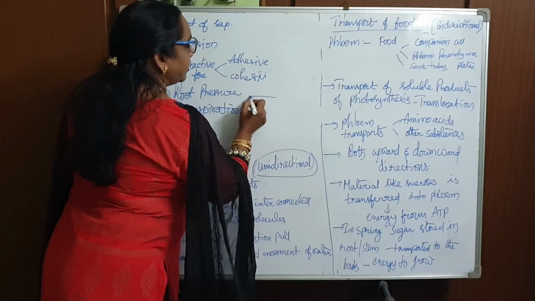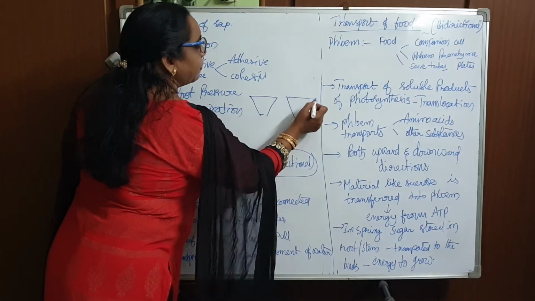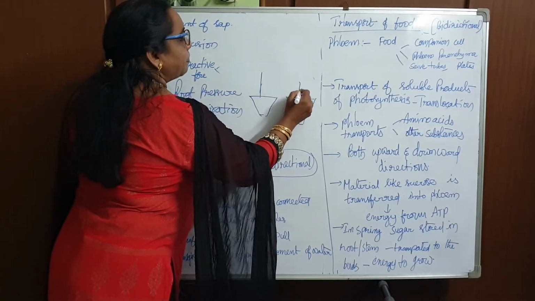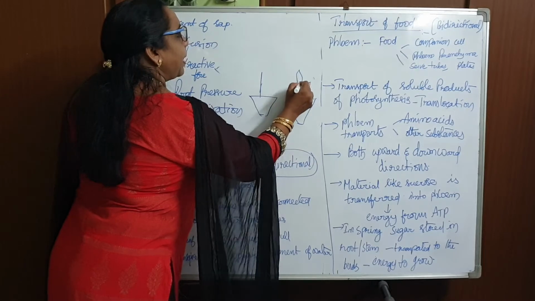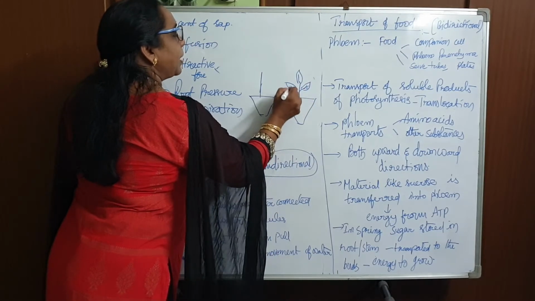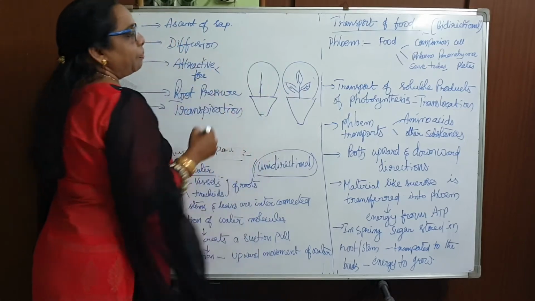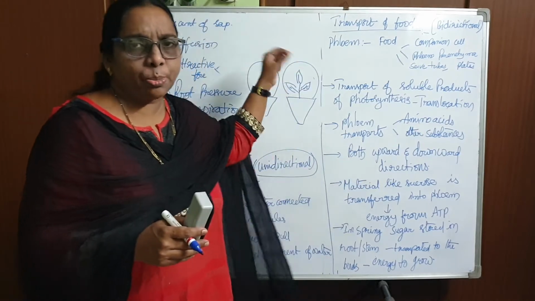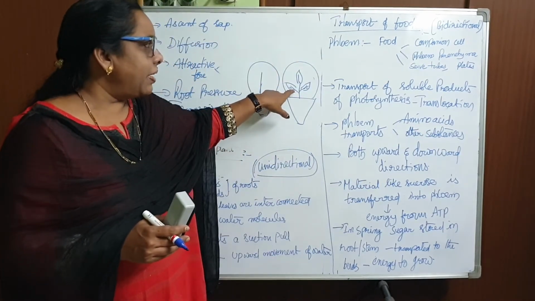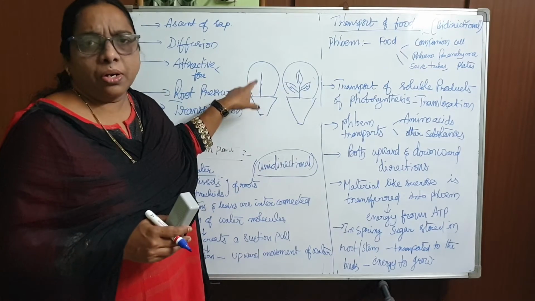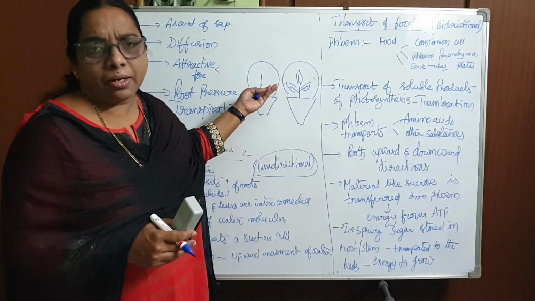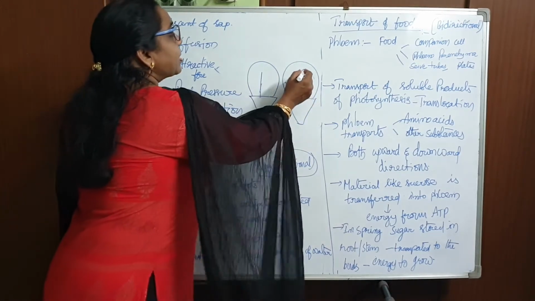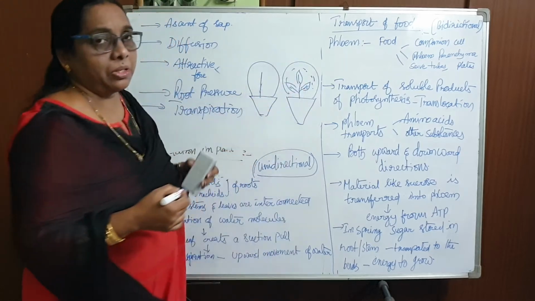Take two pots like this. In one pot we place only the stick, and in the other pot we place the plant. Cover both the pots with a polythene cover, leave it like that, and observe. As you usually do in this activity, whenever we cover this with the polythene cover, there is nothing to observe here with the stick. But here we can see droplets of water coming out all over the polythene cover.